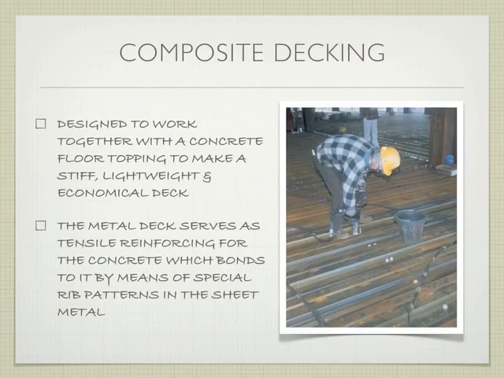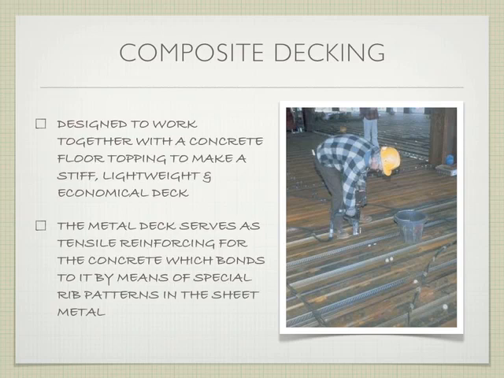The most common type of decking, however, is a structural composite decking, right? It's designed to work with concrete and steel together, right, to make a stiff, lightweight topping that you can then walk on, right? This is by far the most common. Best example that's really close that you've probably all been to would be the Target store, right, in Walnut Creek, that moves, that shakes, right? But that's a good example of a composite decking.